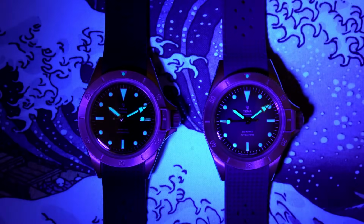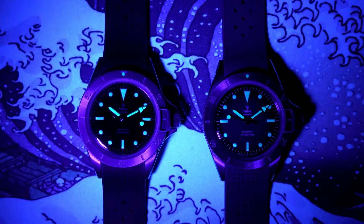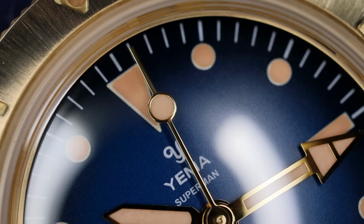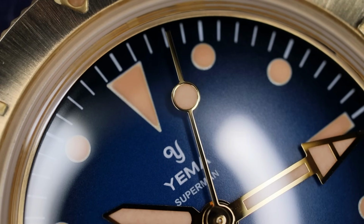This Superman LE is limited to 1,948 pieces per color. This is in reference to the year of the company's founding, 1948, and will be available in 39mm or 41mm. Personally, I like the larger size, but I do prefer a larger wearing sports watch.